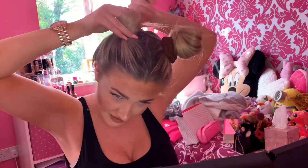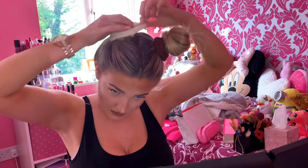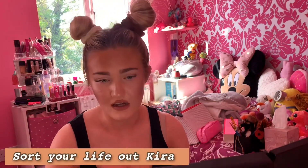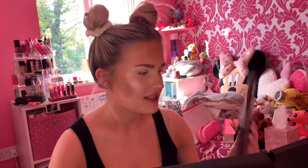One space bun came out smaller than the other because my hair is thicker on that side — and it's already popping out. That'll have to do. I've already got a full face of makeup done ready for this video. I was meant to take my lipstick off because I need to put a different one on — I was prepared and then it came to it and I'm no longer prepared. I'm going to be using the Morphe 35B palette.